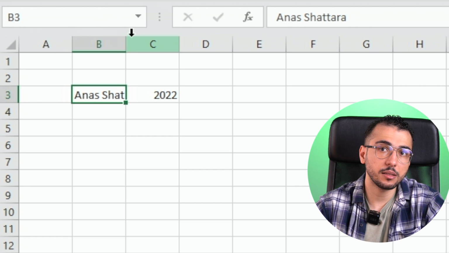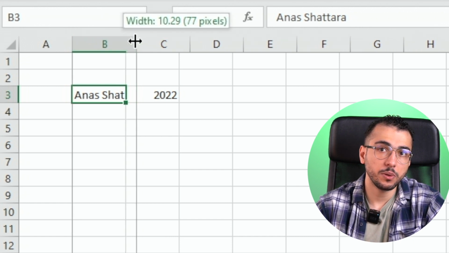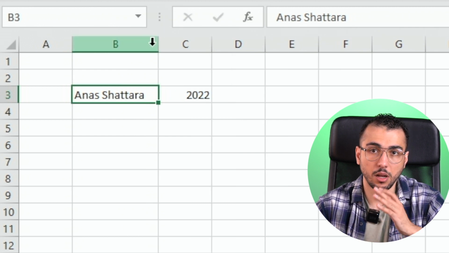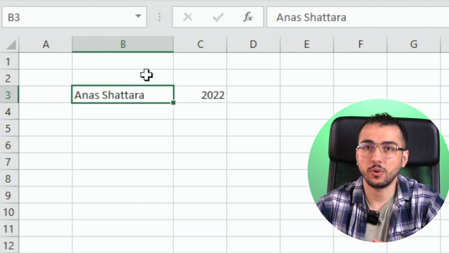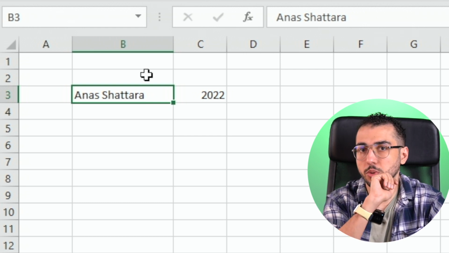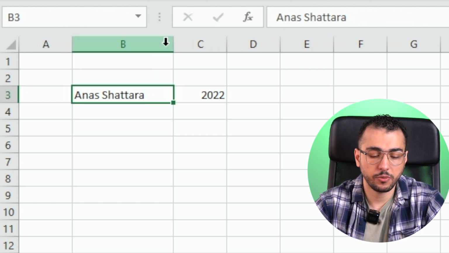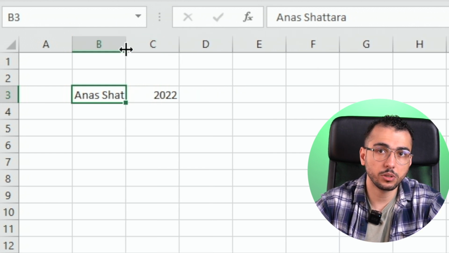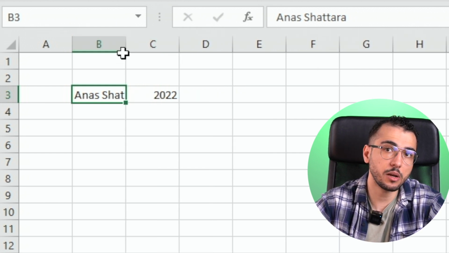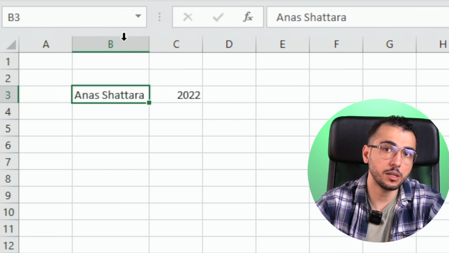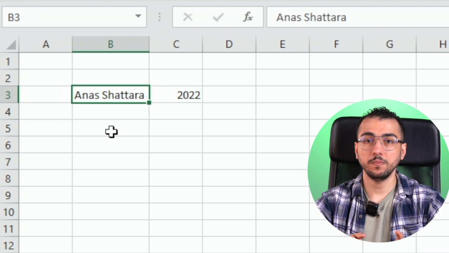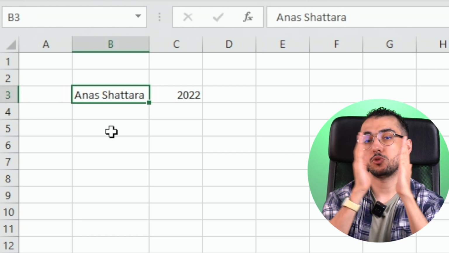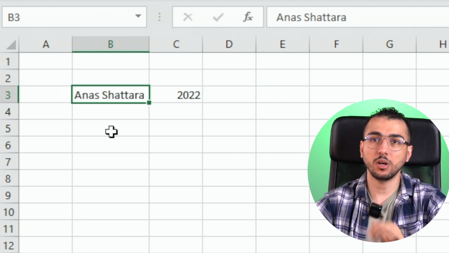Way number 1 is that you would select it, and then you would go up to the width of the column, and you can just manually start moving it until you find the width that works for you. There's a nice shortcut. If I click Ctrl Z, there's a nice shortcut. If I double click here, you notice how the mouse changes. When I double click here, it's going to be making the whole column, the width, fit to the biggest cell. What do I mean by that?